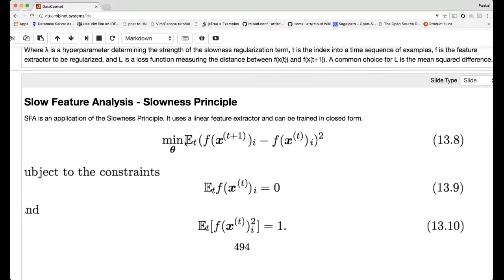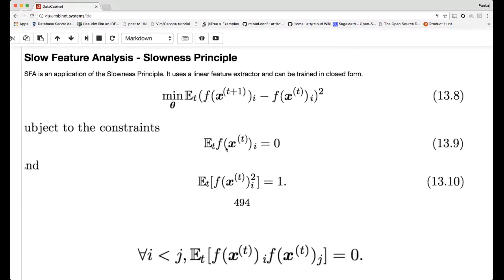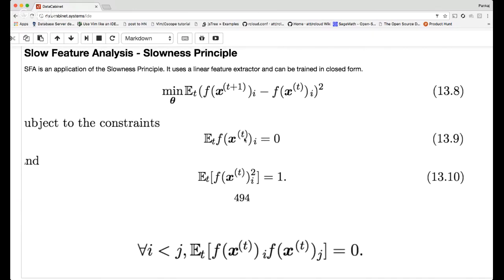Okay, so there are a couple of things to note here. One is that the expectation of each feature is supposed to be 0, because if a feature is not centered around 0, then you can move it. These values will remain the same, so you won't be able to actually compute it. If the feature is centered, then you can have unique f(x)'s. Otherwise, you can move it by a constant margin.